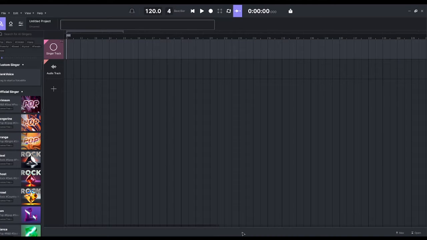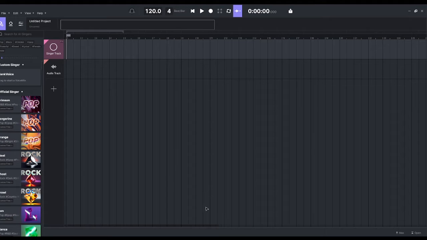Now, we can start using this software as a standalone, as it is on my screen now, or you can use it inside another DAW. And right after this demonstration, I'm going to show you how you can use it inside FL Studio. I'm not sure about other DAWs, but I can only say for sure because I've tried it on FL and it worked. So the first thing we'll look at is creating harmony from maybe a recorded vocal or just a random idea in your head.